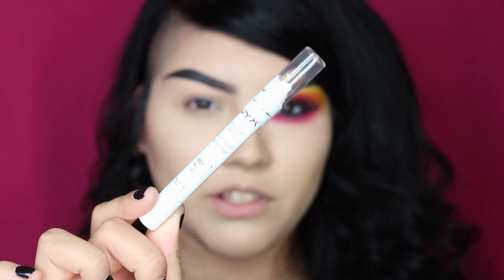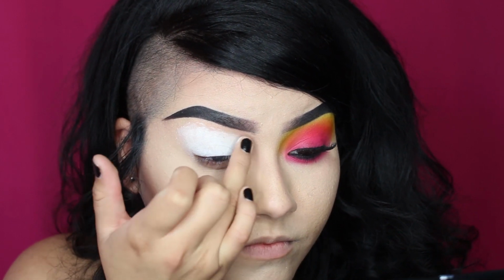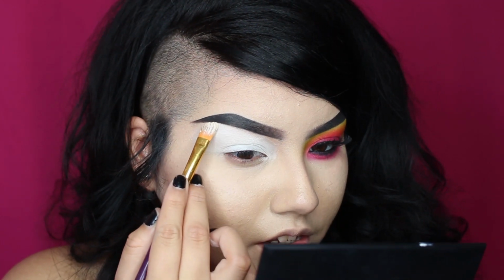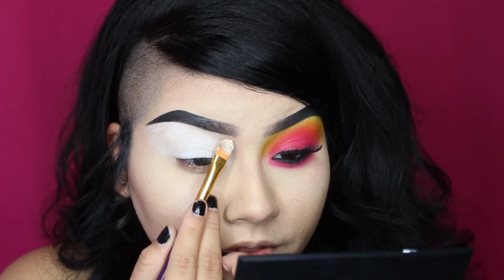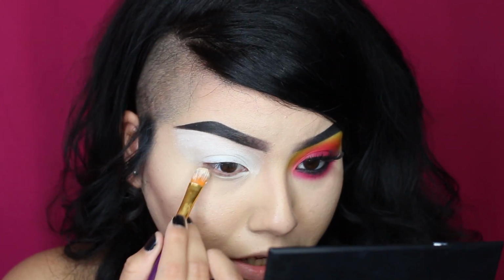For my base, I'm going to be using this NYX Jumbo Eye Pencil in Milk. And for this look, I'm taking the yellow all the way up to the brow. So I'm going to take a brush now and sort of clean up under my brow and place this pencil right under there. I'm also going to bring that under the eye.